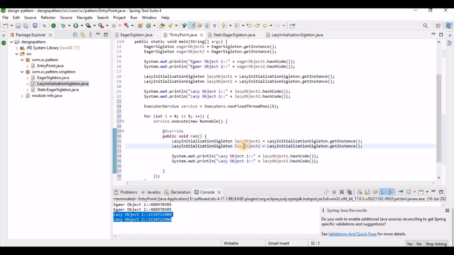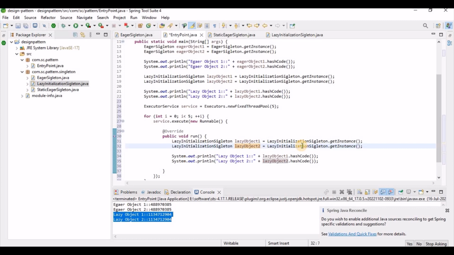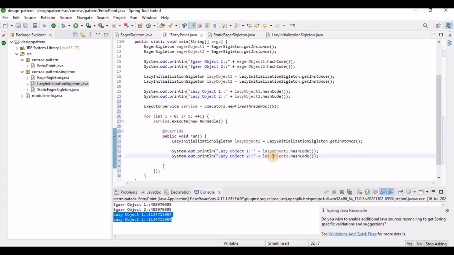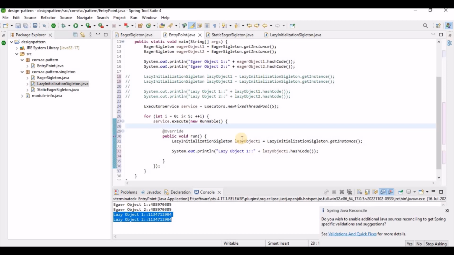I can delete the other one. Let's delete one object from here, and also comment out this one. We are just trying to replicate that this is lazy initialization and it's not thread safe.